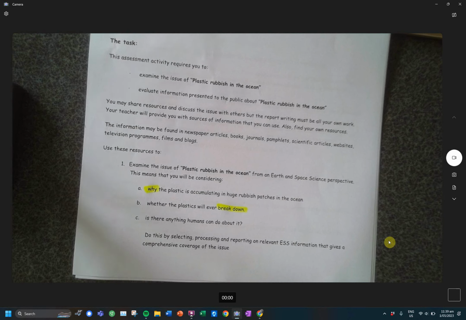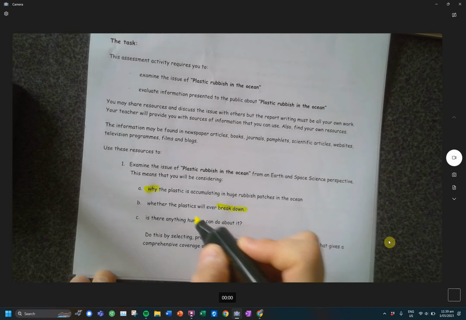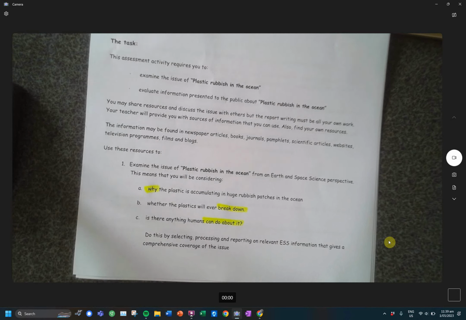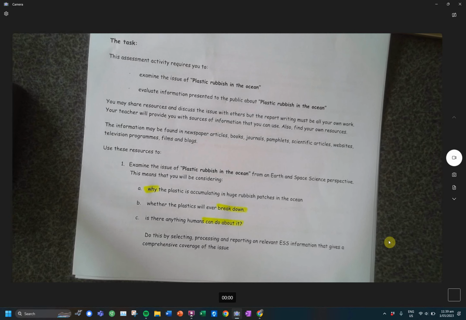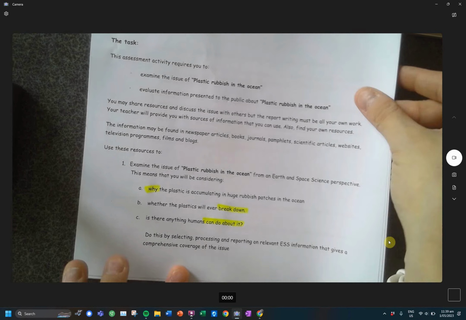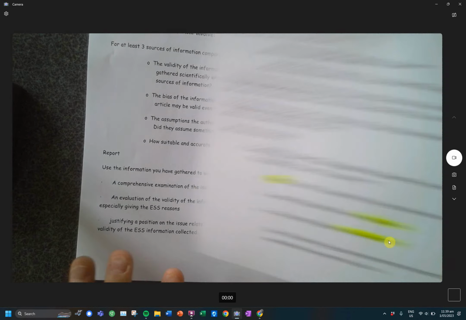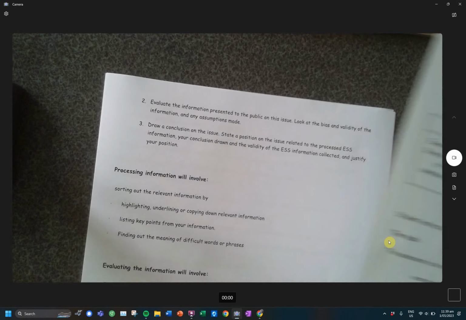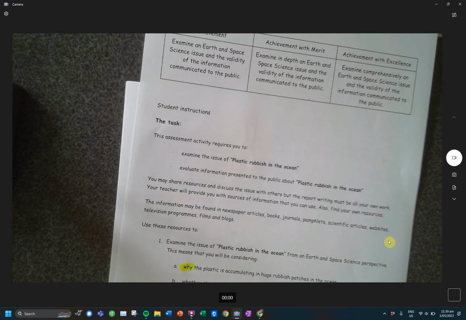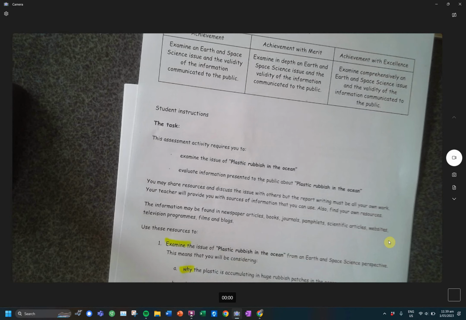And then the last thing is, is there anything that we can do about it? Because it is a problem. We don't want those plastics in there, and you'll see that it affects ecosystems and things like that. So that's the three main points there. And that's our first thing that we're doing, examining the issue, making sure you understand what that issue is.